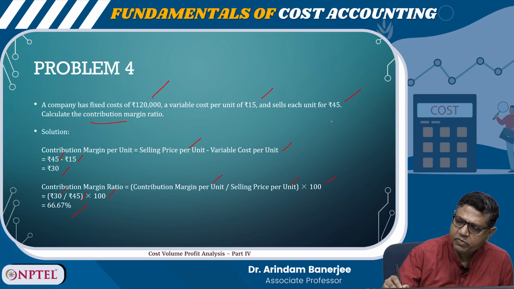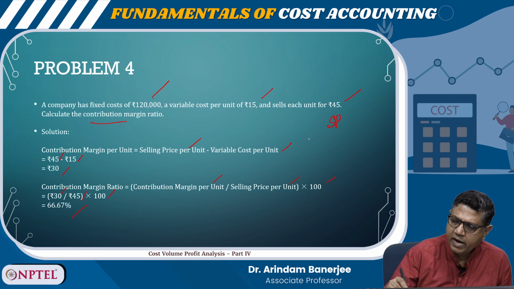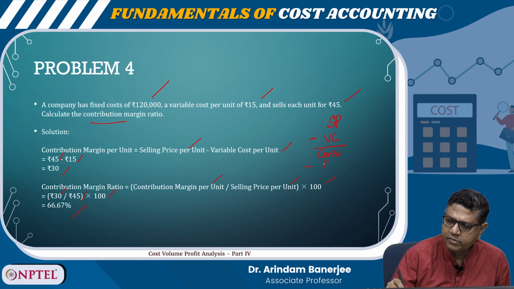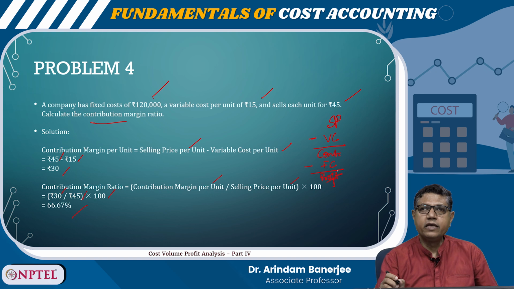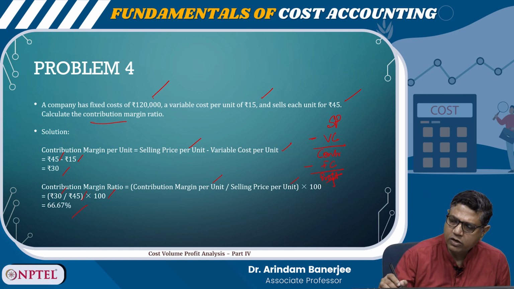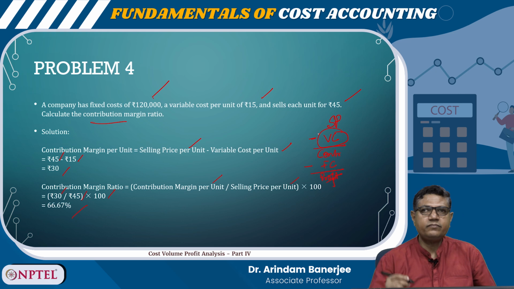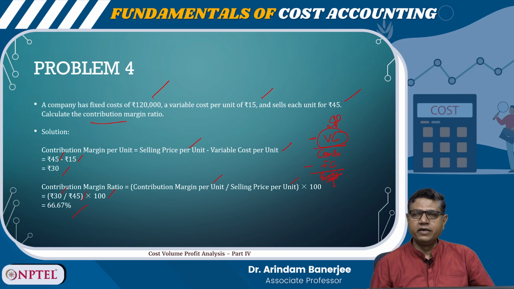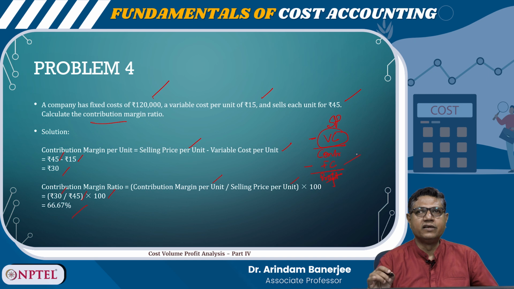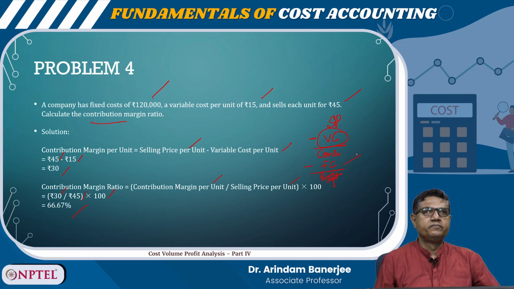If you remember, we discussed the equation for calculation of contribution. It is selling price, SP, minus variable cost, it gives you the contribution, and if you deduct the fixed cost from contribution, you get the profit. So, in case of marginal costing, we give a lot of importance to variable cost, because in the short run you can influence the variable cost easily, but influencing the fixed cost is difficult. So, this is the reason.